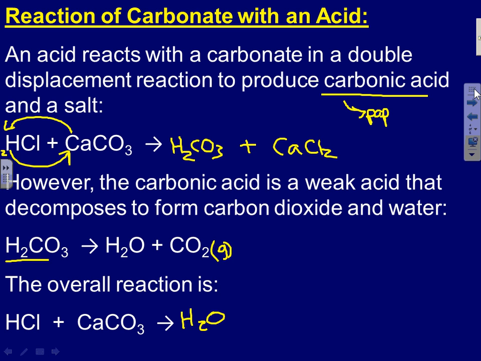So it's H2O plus CO2 gas, that's where the bubbles come from, and then calcium chloride, and I still need to balance, and look at there, I still didn't leave a whole lot of room, little 2 in front of that HCl. So I can take the whole equation and rewrite it, and wherever there is an H2CO3, we can put that. All right, that's the same thing, except it's fallen apart and it's given off the bubbles. Okay, so if you have an acid on a carbonate, it will break down the carbonate and produce gases. So acids can react with metals, they can react with carbonates.